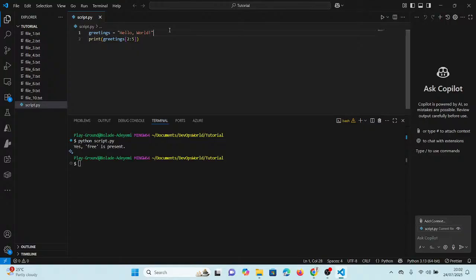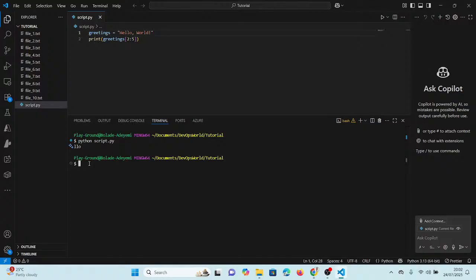So as we can see, we want to do a slice now. I was saying do 2:5. Let's see what happens when we print greetings[2:5]. Do you see what happens?